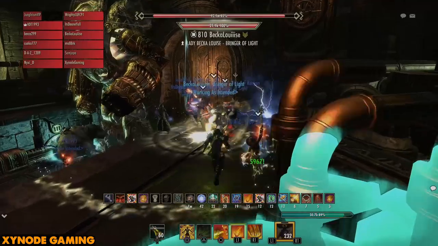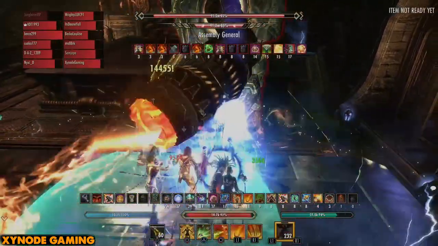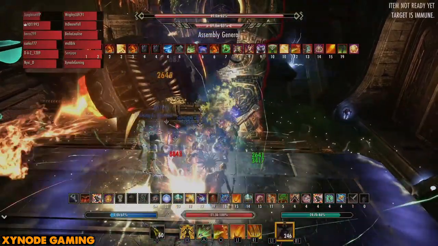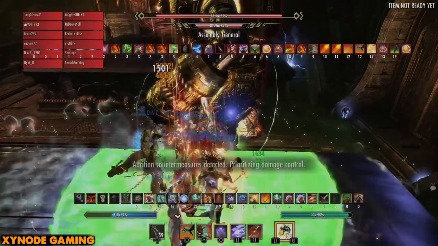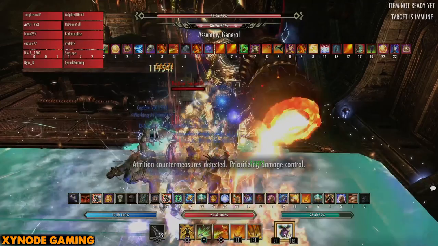Always go that way, no matter where he stands. And now we rinse and repeat. We basically go again, and when he gets down to the next checkpoint, we will go and kill the adds and come back and repeat. The next phase is actually 65%, so when he gets to about 68, 69, you want to stop damaging the boss and kill the adds.